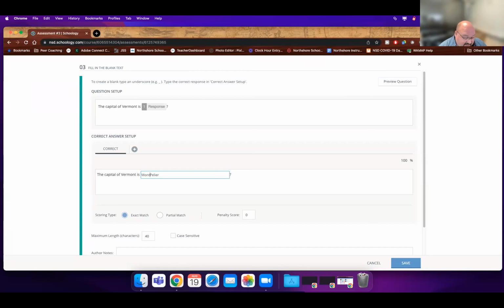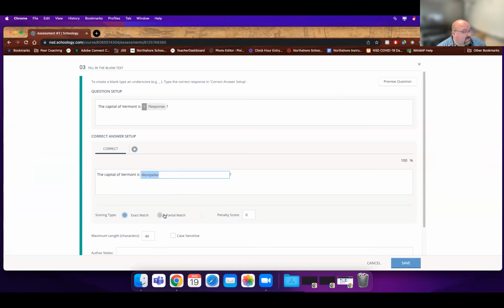Well, that's actually an important thing to note on this question, because if I can get rid of that other P, like that. Cool. Exact match or partial match comes into play here, because if I say exact match, it has to match this exactly in order to be marked correct.